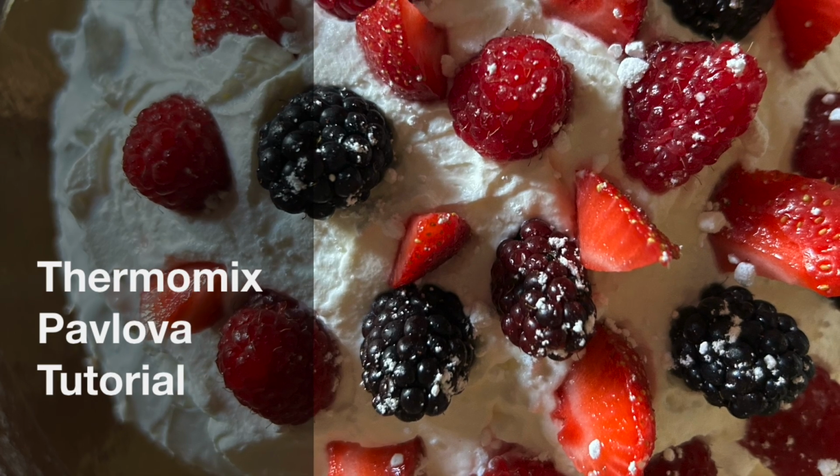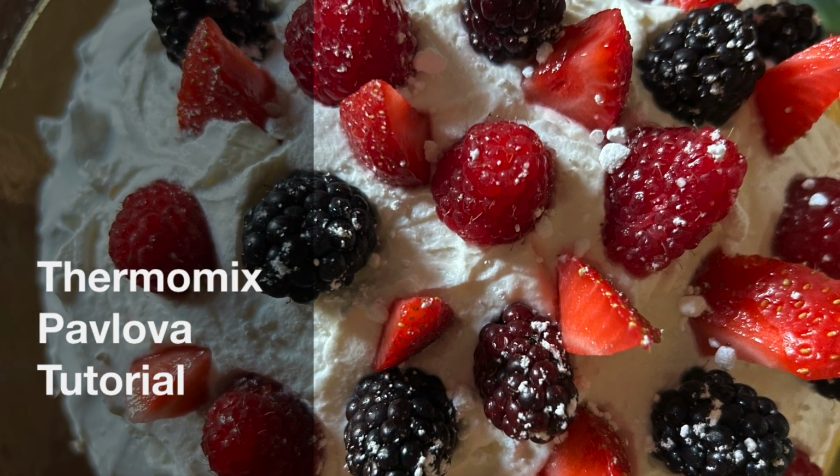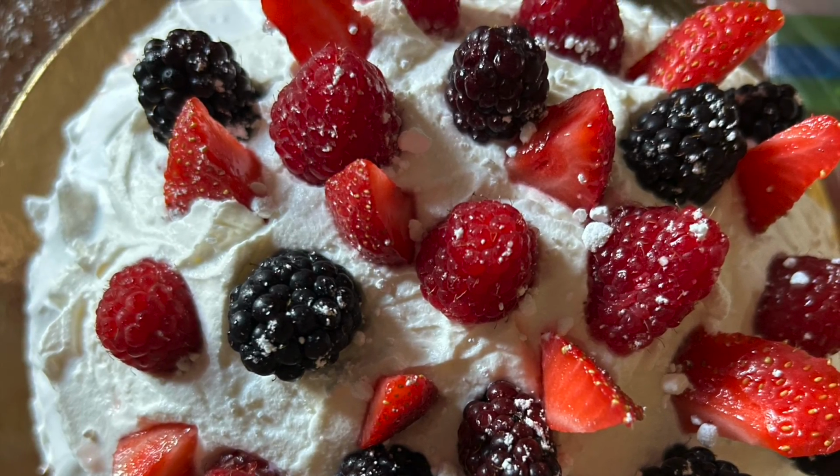Today we are looking at how to make a pavlova with the Thermomix. There is also another pavlova tutorial that I did, with the planetary mixer. If you are interested, I will put the link here.